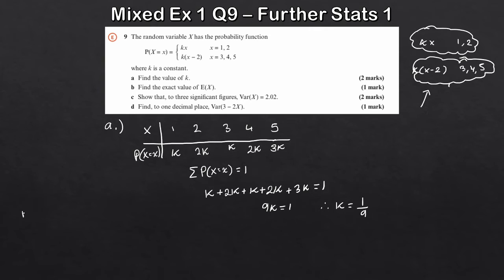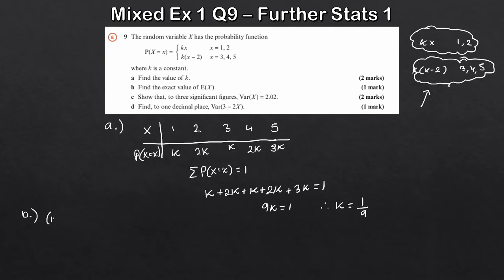So try and do it over here. So we should have enough room, I think, for this. So there's two ways of doing it. You can use your table again, like we've got here, and actually replace your k's with 1 over 9. Or you can keep your k's in, multiply it across like we would normally for the expectation, and then at the very end switch your k. So I'm going to do the latter. So I'm going to keep my k's in, multiply, and then change it at the very end.